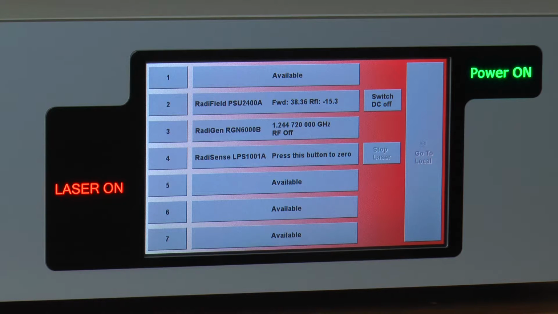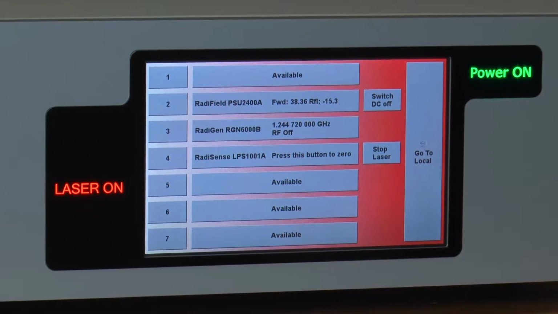Can you tell me what we're going to see now? I'm going to show you how we are using the Dare Instruments RadiField Tripple A field generator to perform a 16-point uniform field area calculation inside RadiMation from the frequency range of 1 GHz to 3 GHz. Okay, John, which equipment are we going to use for this calibration? We're going to use the RadiCentre, and this RadiCentre contains the RadiField, the RadiGen and the RadiSense plug-in cards. So all instruments that are needed for the uniform field area calibration are integrated into one single RadiCentre unit? Yes, that's correct. And this RadiCentre is connected to the RadiMation software on the PC by a single communication interface.